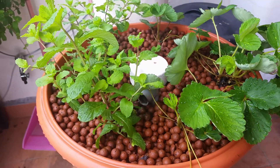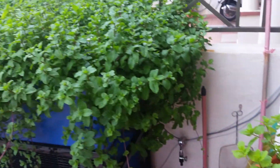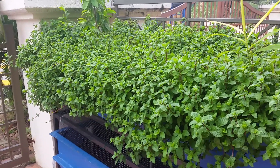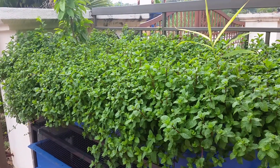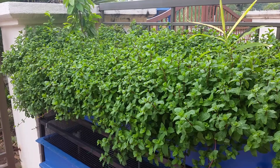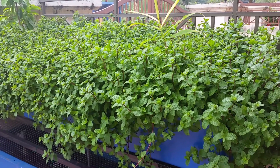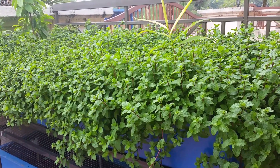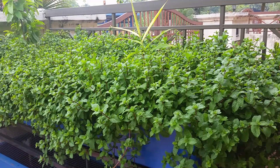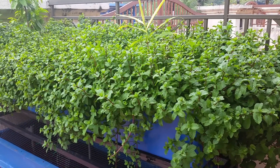My intention is to produce more runners and seedlings of strawberries so that I can use this particular grow bed, which currently has mint in it. Mint is my favourite buffer plant that I always use when I don't have any plants to grow in the grow bed, so it can just use up the nitrates and I don't have to worry about planting anything in the meantime. Once I have enough runners, I plan to remove all the mint and plant strawberry, and make a proper shade for the setup.